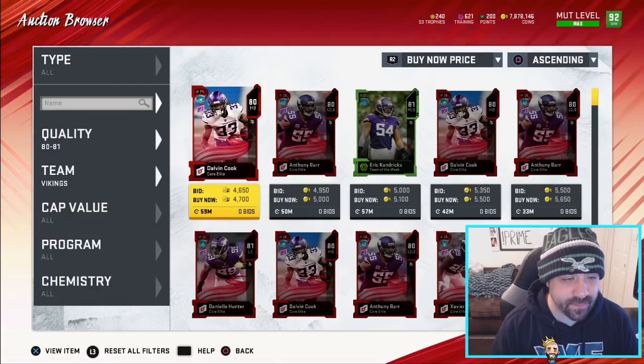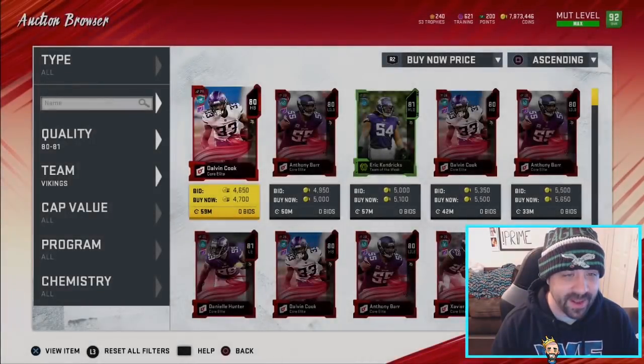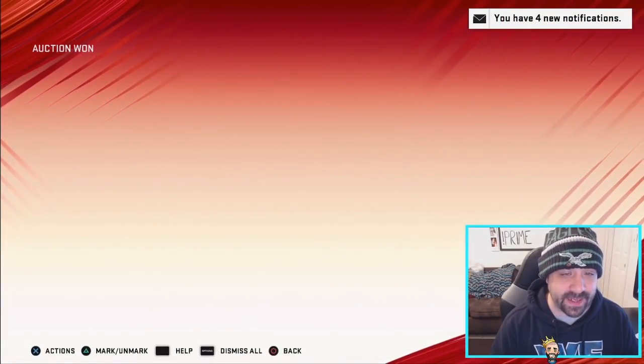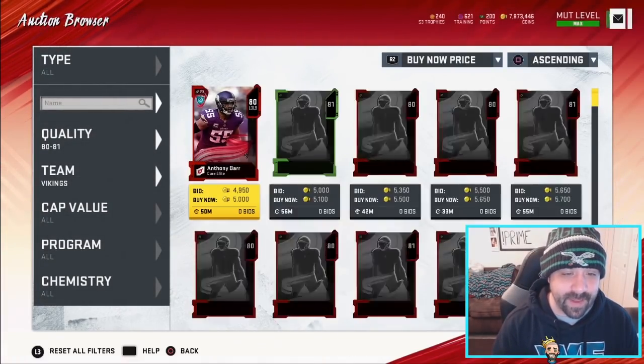There's a Dalvin Cook for 4K. Yeah, I've got to buy this right now just to show you guys what I'm talking about. So 4,700 coins for a Dalvin Cook. All right, let me go back here. I had to buy that just because, and like I said, I might go off on a tangent and ramble a little bit.